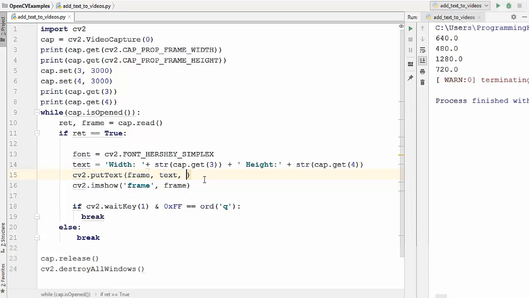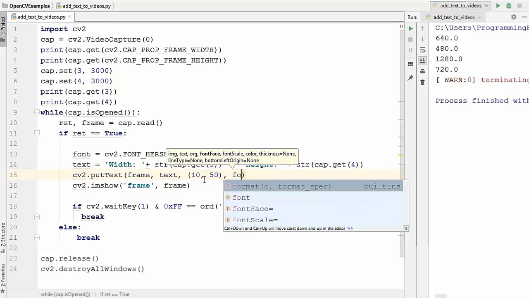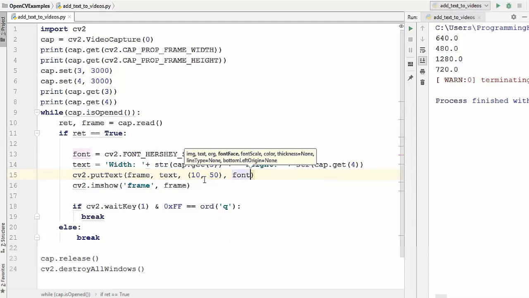Now the third argument is the coordinate. Let's say I want to put this text at the coordinate 10, 50. The fourth argument is the font which we have already declared. The fifth argument is the font scale, so let's say 1. And then the color. Let's say the color we want is 0, 255, 255.